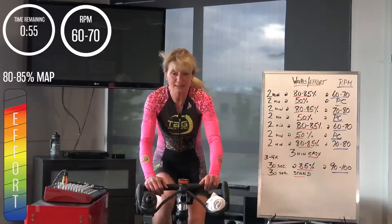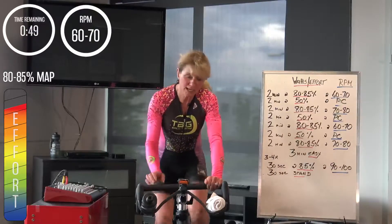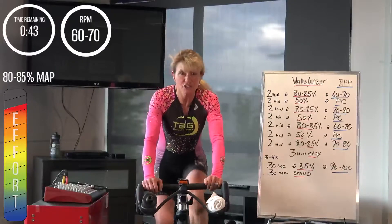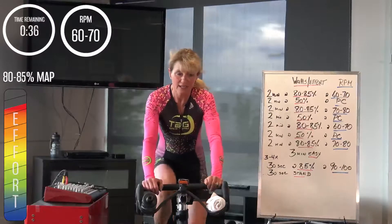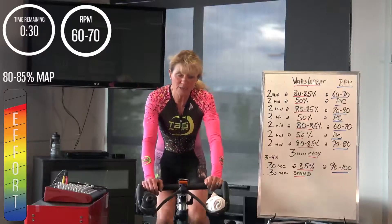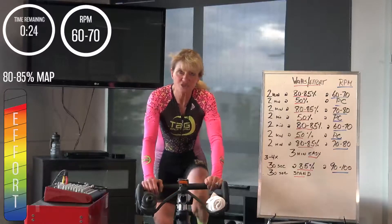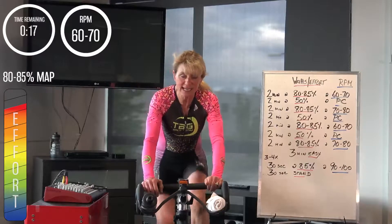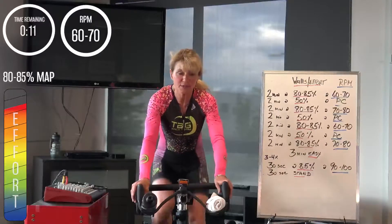Strong through the feet, pulling up and around the back. Less than a minute to go in this 2. Keep the output nice and solid. Two minutes — not too hard to keep our head around it. Might want this first one around that 70 cadence, and then the next time we get to this effort, bring it down into the strength range a little bit — as though the hill got a bit steeper, or you're using a harder gear. 20 seconds away from going to that 50% again.